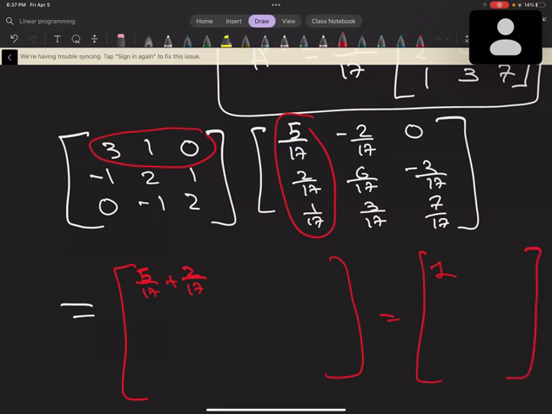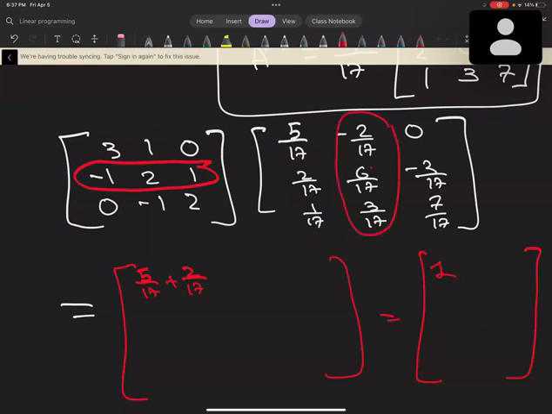And so on. So let's check this one now. So this position has to give us 1. So the diagonal has to give us 1, right? I mean, you can verify it yourself. It has to give you the identity. So if I do this one times this one, I'm going to get the position 2, 2. That's supposed to be a 1. So minus 1 times minus 2 17ths is 2 17ths, plus 2 times 6 is 12. So 14 17ths plus 3 17ths, 17 17ths is 1.